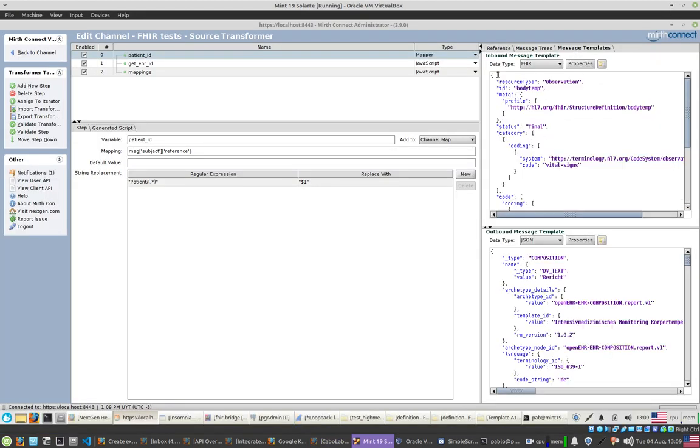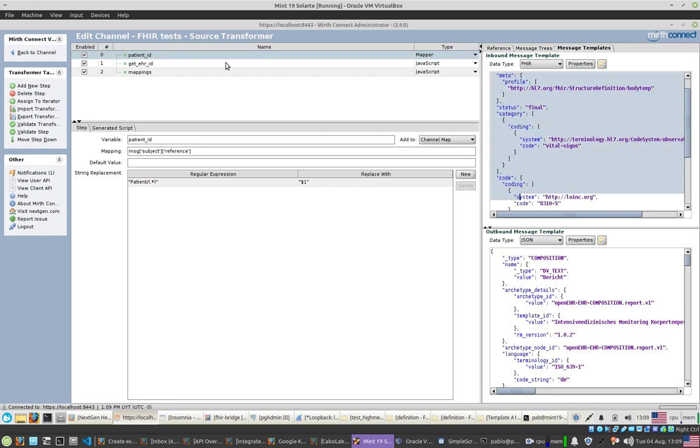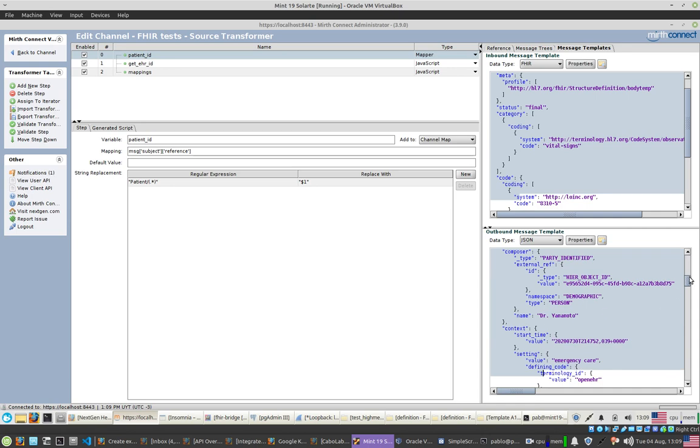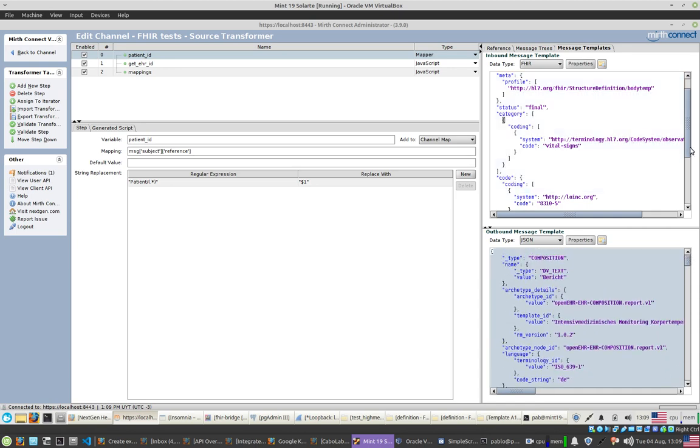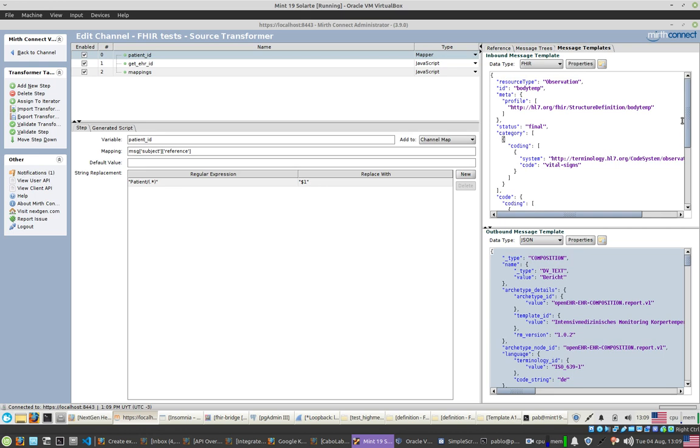So here is the inbound message to this transformer, and this is the outbound message from this transformer. So I'm using the transformers to actually modify the format. Even though both are JSONs, we are getting FHIR and we are retrieving an openEHR JSON. So this example is already in the FHIR bridge. This example was generated by the openEHR toolkit. And when we have these examples here, we use them as message templates.